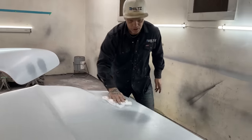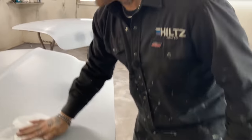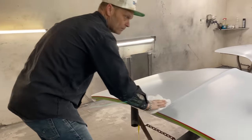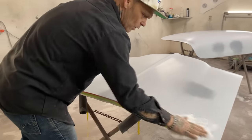I'm just going to put three coats of paint on it, and then I'll be able to put the hood and the trunk lid aside, just like the garnish moldings. I've got them all put aside. They're just in the house. I'll just put these in a container, and that way we'll have them painted.